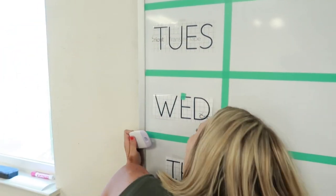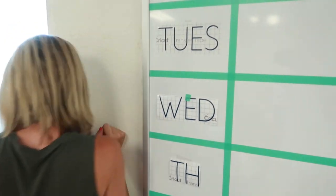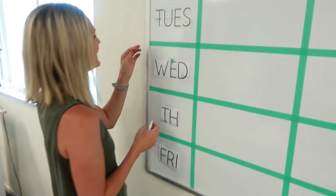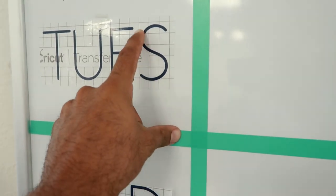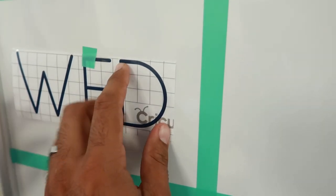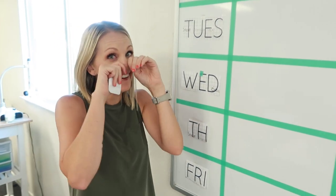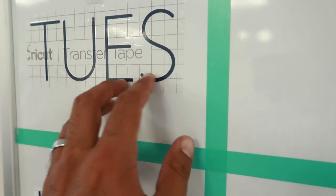Oh! She's so super knowledgeable. The blue stuff is the vinyl, and it's getting stuck to the whiteboard. So we can take this part off. She's talking about what we did right here. She did that down here to make sure the transfer tape is stuck to the vinyl. Okay. So I did do that earlier. It is a little tricky. That's why I was trying to coach you through it, because I got frustrated and now she doesn't have any clue what's happening.